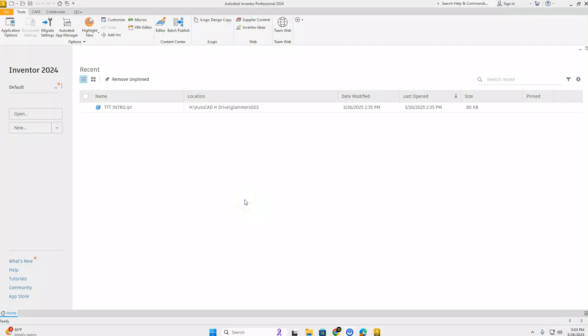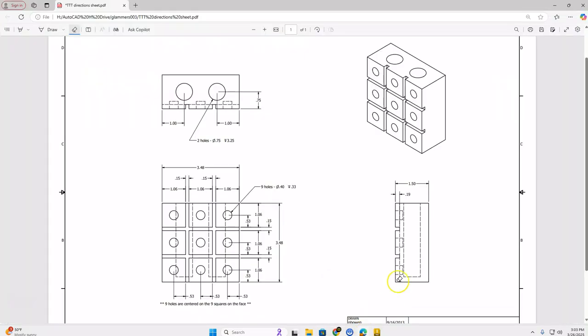Welcome back. Today we're going to look at Inventor Tic-Tac-Toe day number 1 for Inventor. We're going to draw the box for our tic-tac-toe game. To begin with, I have Inventor opened on my computer. I also have sitting next to my computer our multi-view drawing, which looks like this. From here, this is where we're going to find all the dimensions to create our tic-tac-toe game in Inventor.